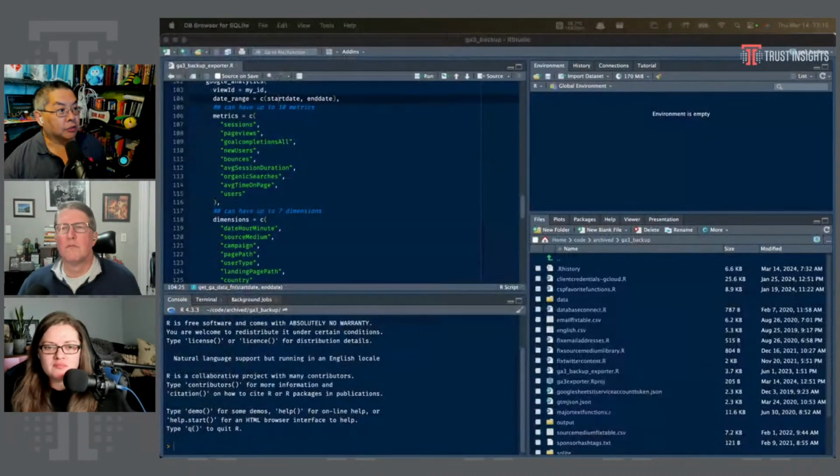So that's option 4. The reason option 4 would be good is if you don't need all of the data and you've got your user stories really well designed, you can just get the data you need and then store that somewhere. And the advantage of this is that A, it's not everything, and B, you could store it in the format that you want. So maybe you want it in a CSV file, but maybe you want it in a SQL database. Maybe you want it in, who knows, some arcane system. You get that choice because the code supports that.